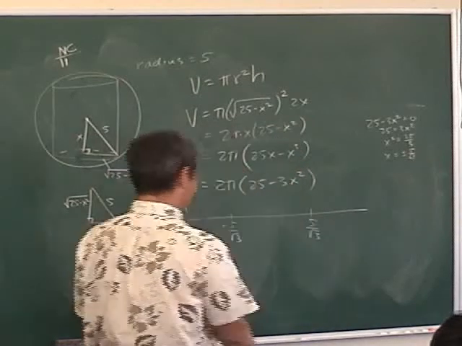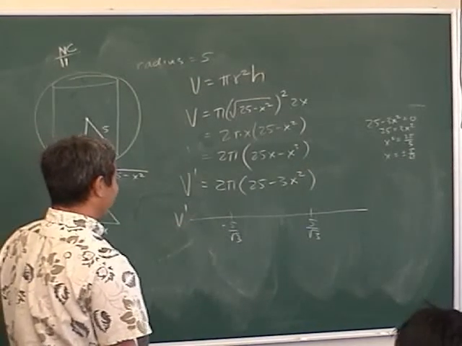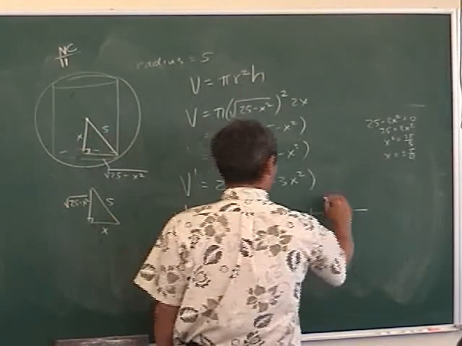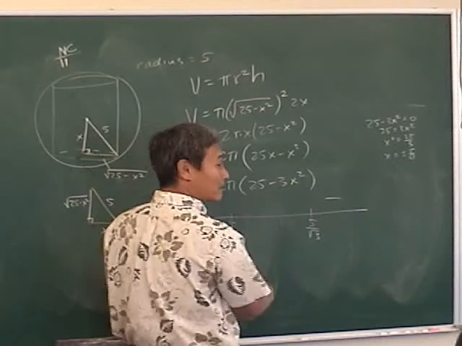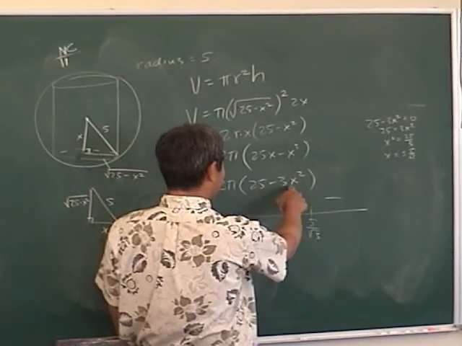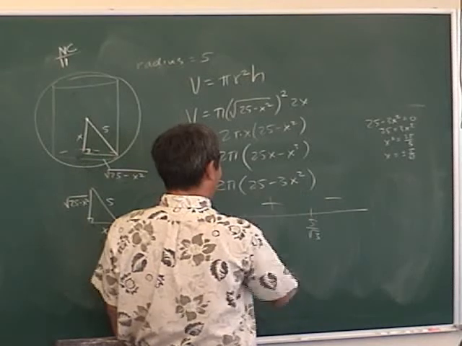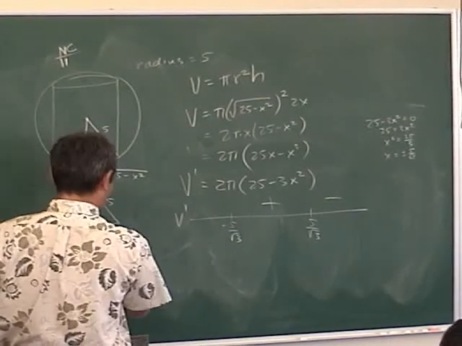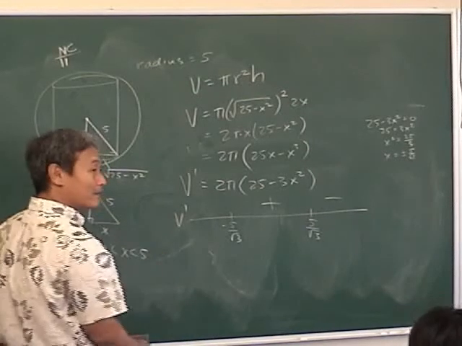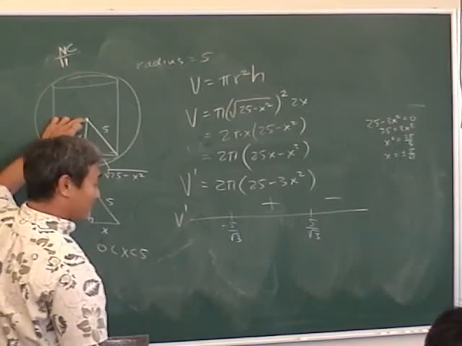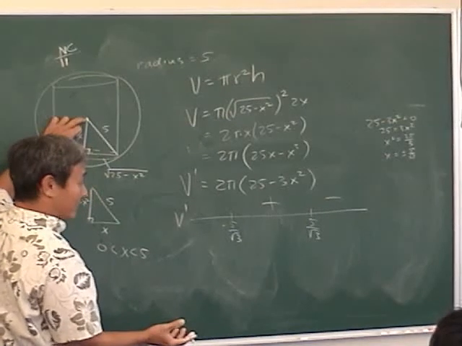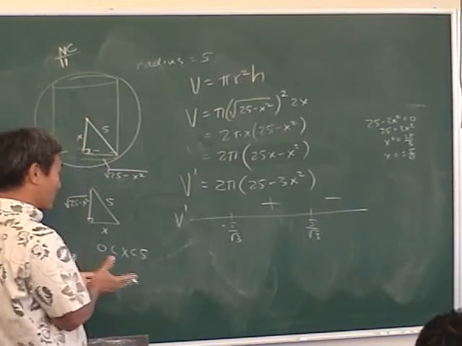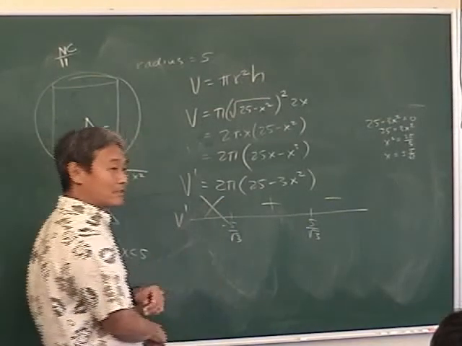Okay, think of a number bigger than 5 over root 3. 17. Okay, 17. If you plug that in, it's going to be negative, right? Because this one is way bigger than this one. Right? Plug in 0. And then, can you see that this problem doesn't even make sense? This problem only makes sense when x is between 0 and 5, right? Can you see that this length has to be greater than 0 because you can't have negative, but it also has to be smaller than 5? Yes. So the domain of this problem is only between 0 and 5, so you really don't even need to test that.